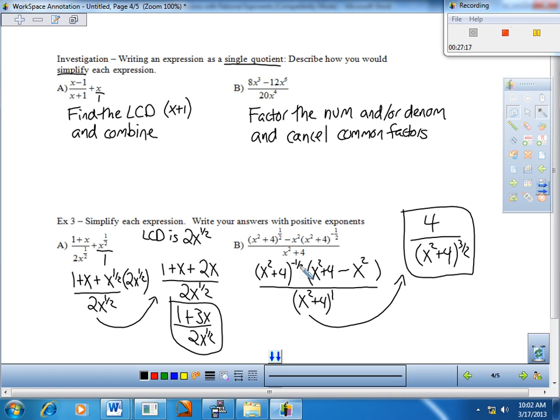All right, look that one over. If you're not sure about something, please never hesitate to ask, especially that last piece. What I did is I just divided those two powers with the same base and kept the base, subtracted the exponents. I got negative 3/2. So if you wanted to write x squared plus 4 to the negative 3/2 right up here first, that's fine, but then it comes down and becomes positive.